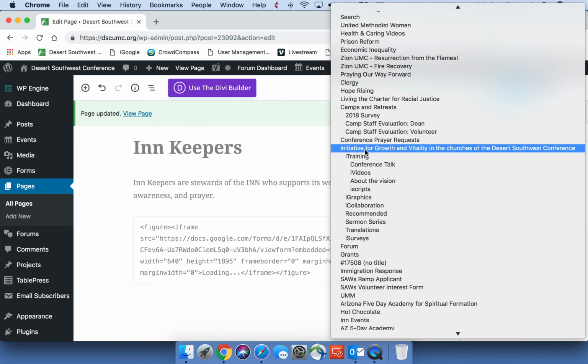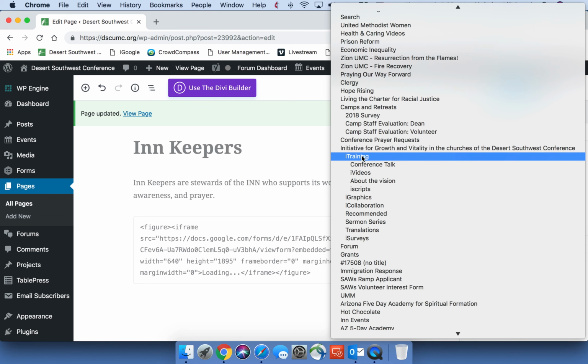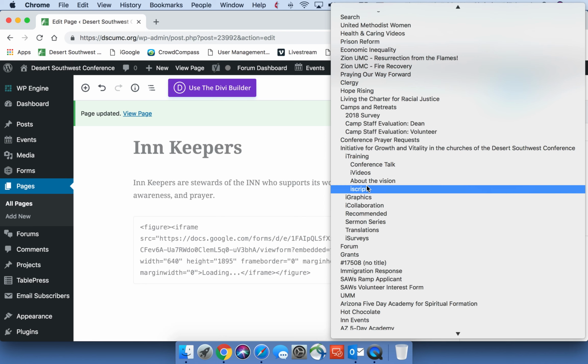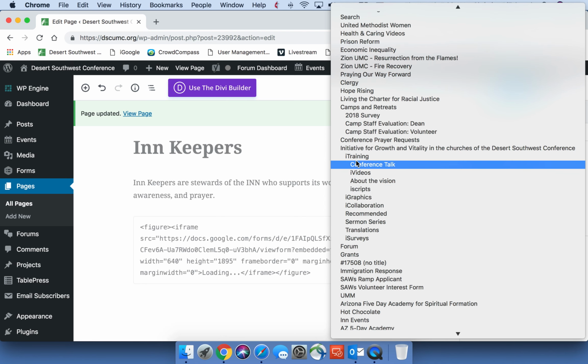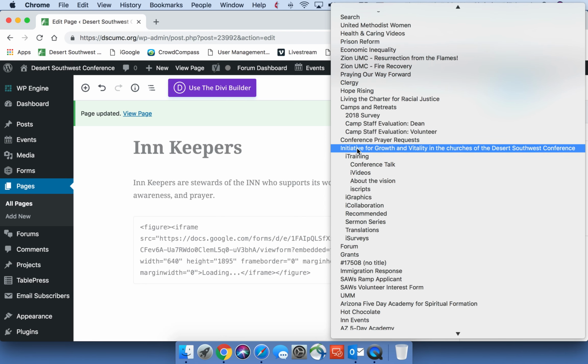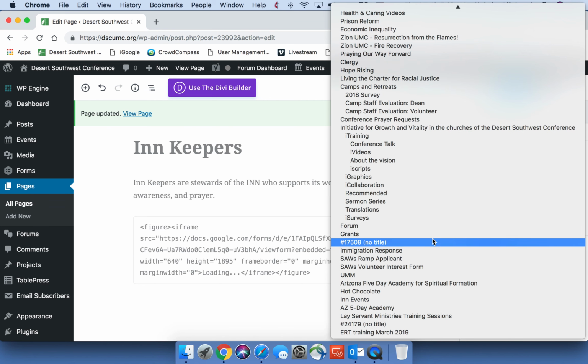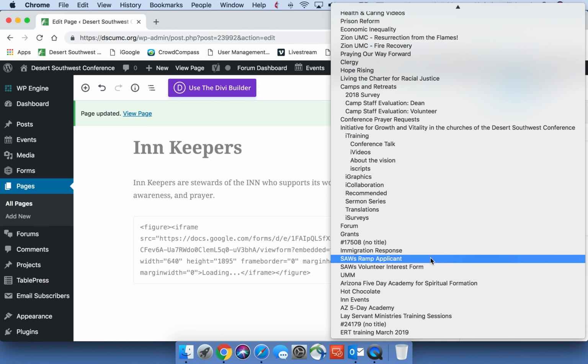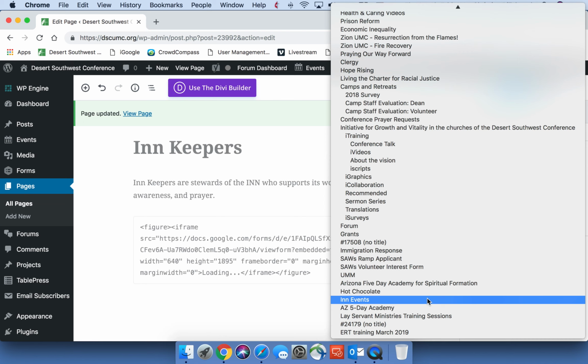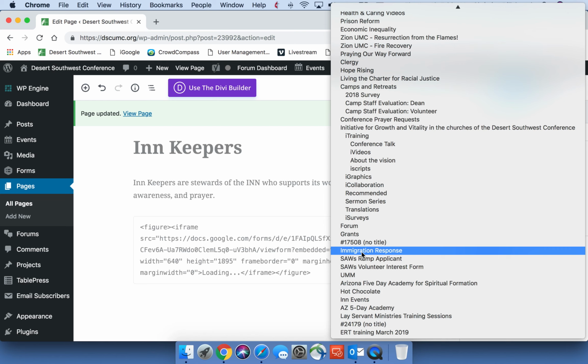Just like here, we've got this project, Initiative for Growth and Vitality. Any of the sub pages are under it. Anything having to do with it is under this parent page. So it could be that the parent page is, I don't know, immigration response.